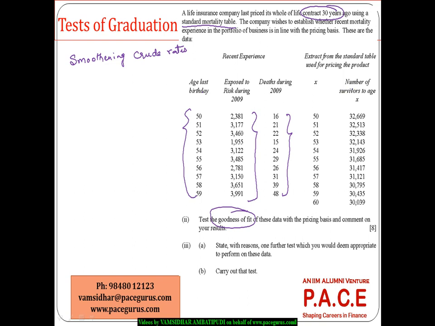And when they are looking at the standard table for each of the ages, this talks about the number of survivors. So from here, I should be able to find out my probability of survival as well as the probability of death. Px talking about the probability of survival, and Qx talking of probability of death during that particular period. Using that, I can find out the expected number of deaths, and compare it with the actual number of deaths which are registered here, to see whether the model is still a good fitment at this particular point in time.